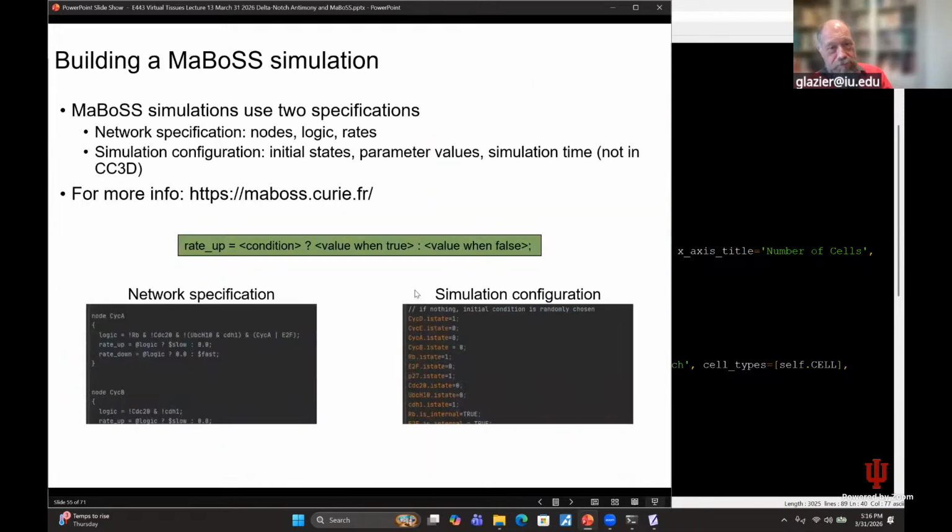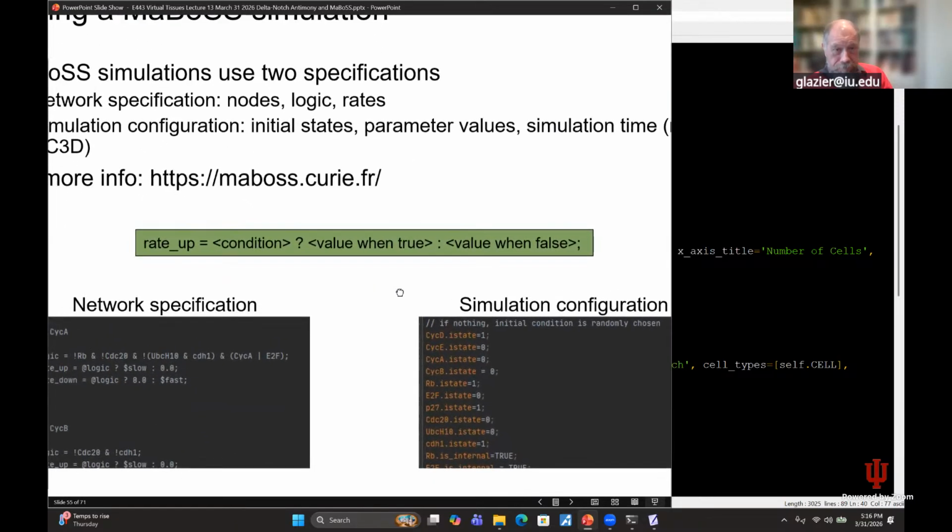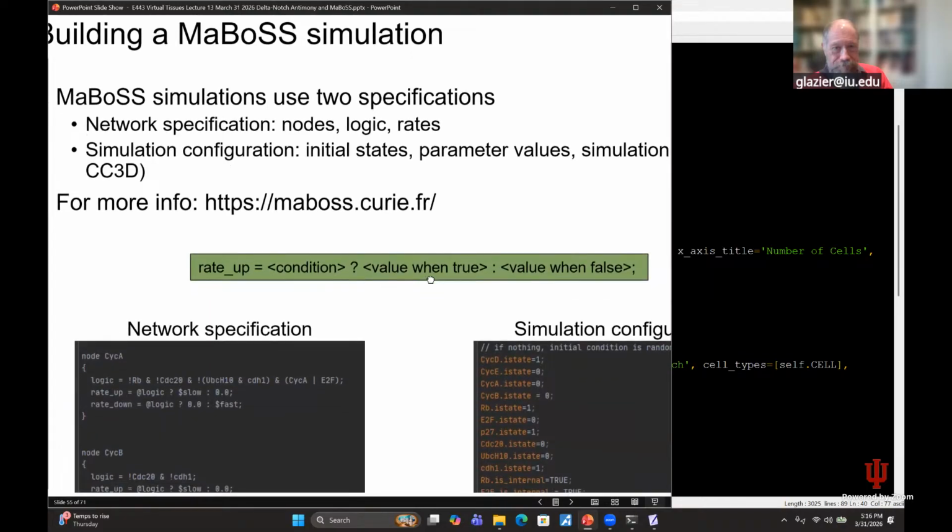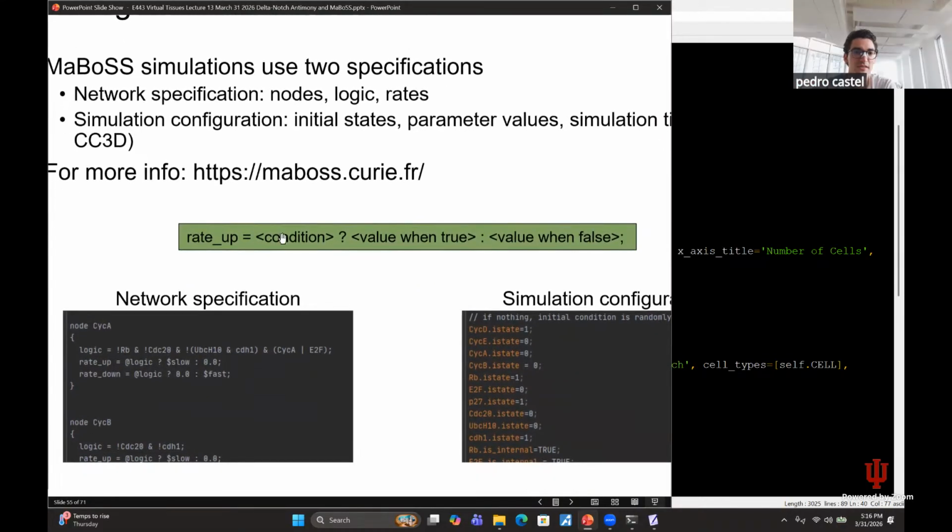Well, that's like Antimony too. Yeah, so it follows this idea here. You have a condition. If the condition is true, you have one value. If the condition is false, you have another one. So the dollar symbol here, with this slow, refers to a variable or a parameter.